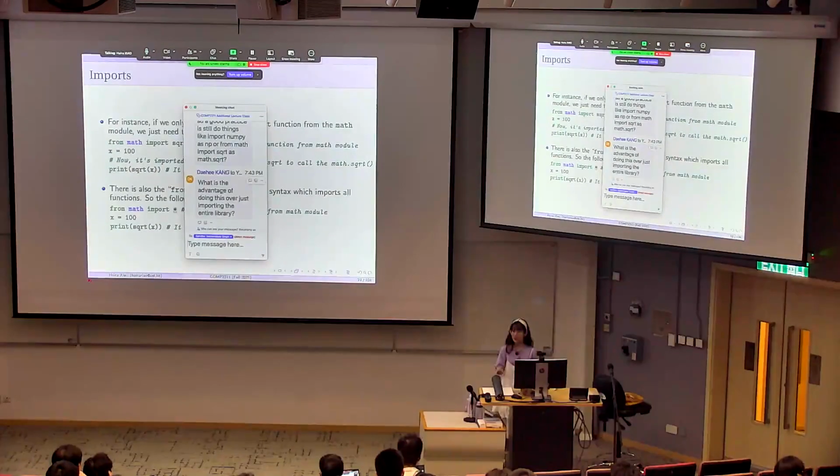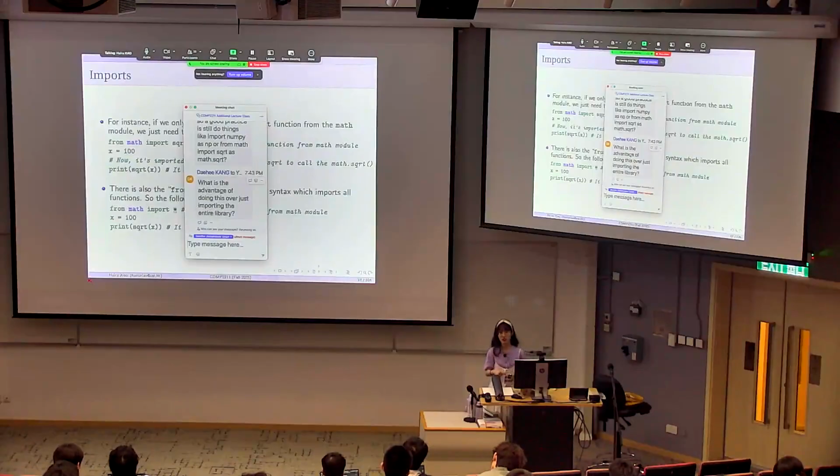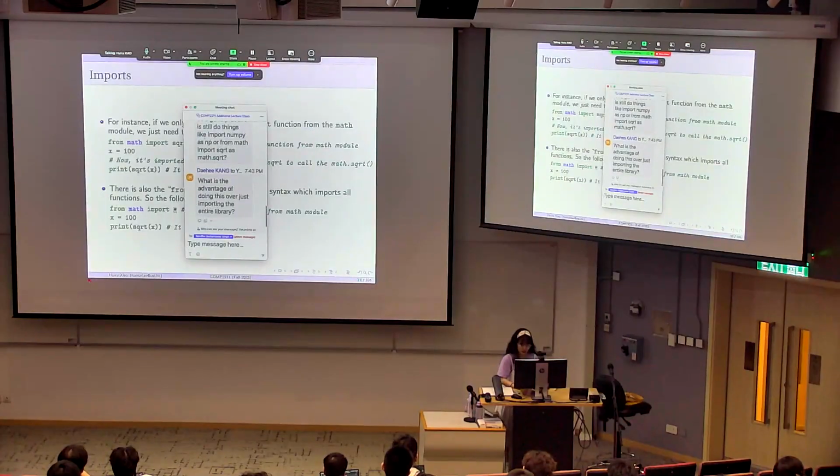And after that, they will clash with each other. So that means when you call a function, you don't know where this function comes from, this library or that library. That's why typically, if we specifically know which functions we will use, then we just import those functions. We won't import everything. Importing everything is convenient, but sometimes it causes this clashing of different libraries. Yes, very good. Actually, these two questions are related to each other.